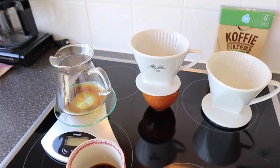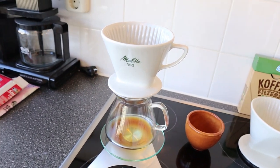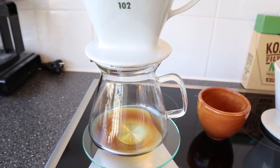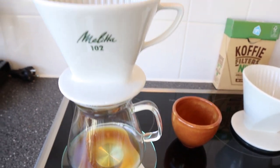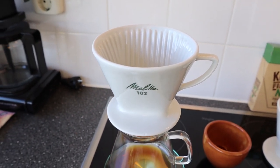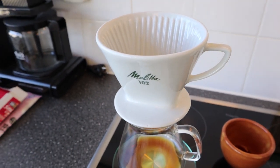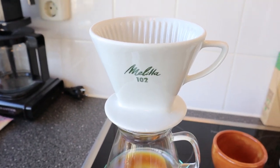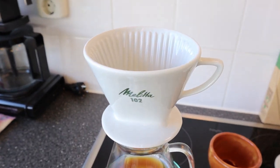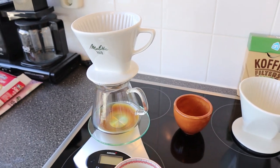But this, of course, was the basic method that you can do at home. I found this carafe in the thrift store for maybe €1.50. I got this one for free on sale, secondhand, somewhere around €15 they are asking. Every now and then in a thrift store you will find one for a few bucks, and this will make a perfect way of making coffee and a cheap way of making coffee.